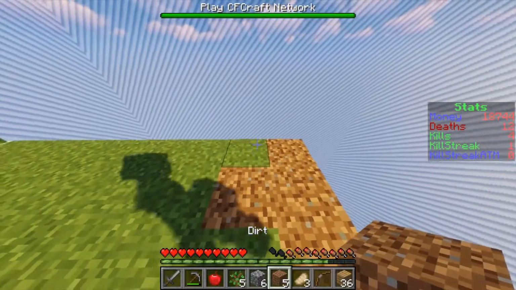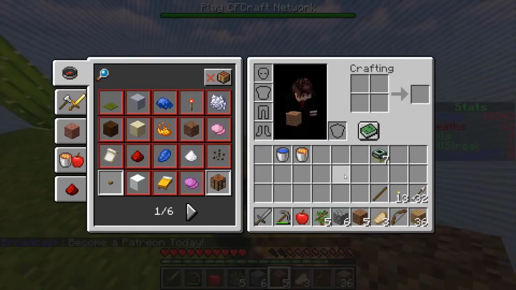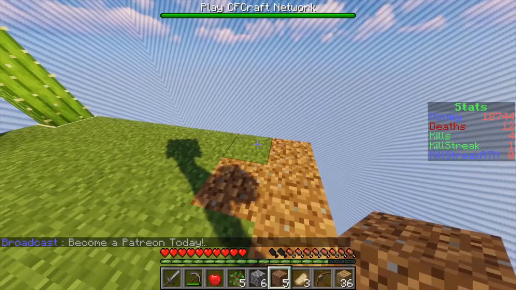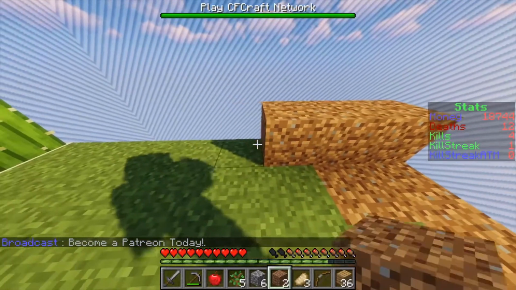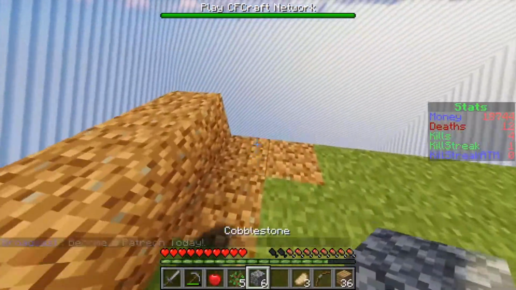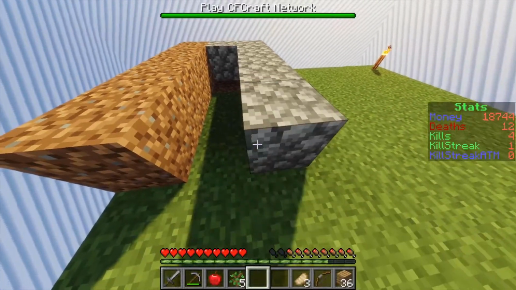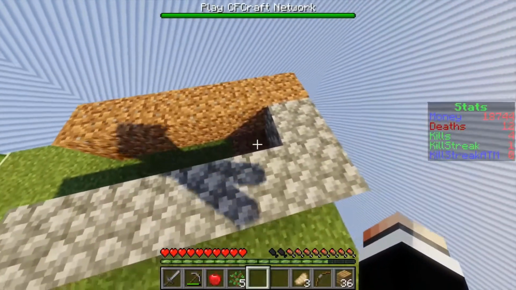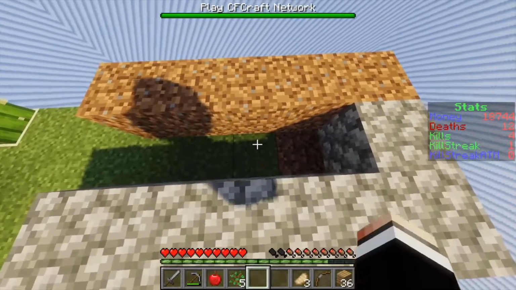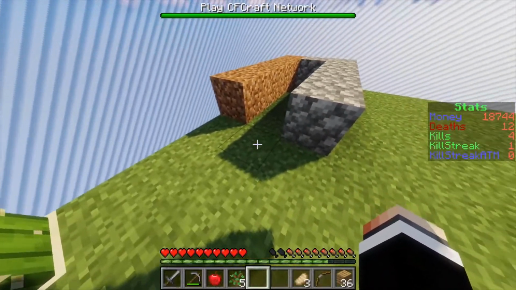So now that I got rid of that stuff, I can do this now. If we just go over here, just like so. There we go. Now that'll be for the lava right there. Space, and then two water, so I'll have another thing right here.